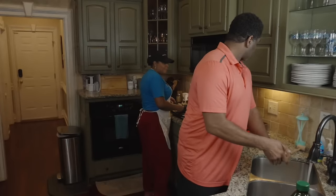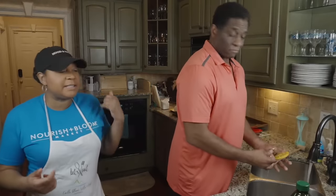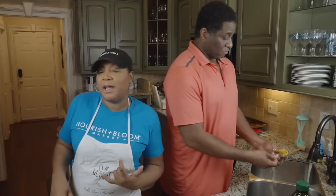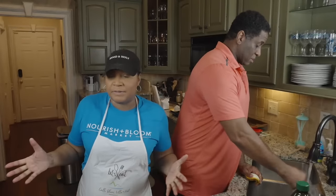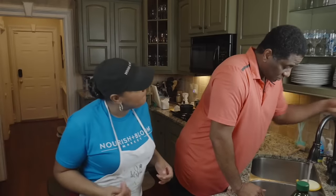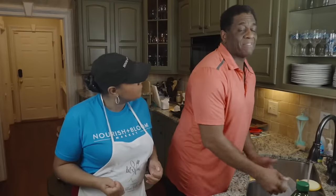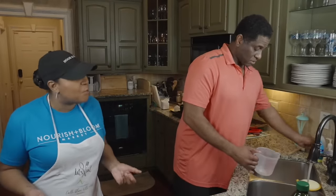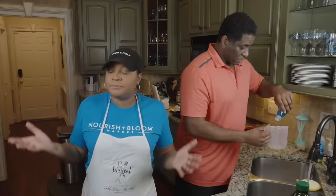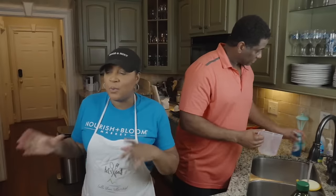Whatever. So for those who are adults, this is the time where you could add a little bit of Grand Marnier, or some kind of Cointreau or something like that. Give it a nice little orangey flavor. I'm not saying you can't. But the people that want to do it, you'll have that orangey chocolate taste.